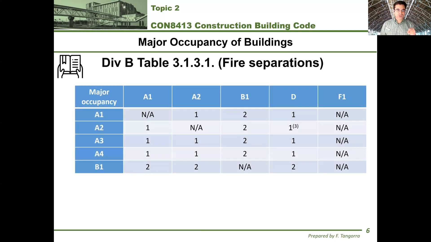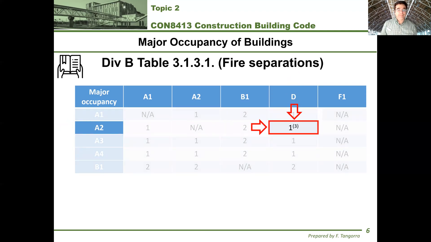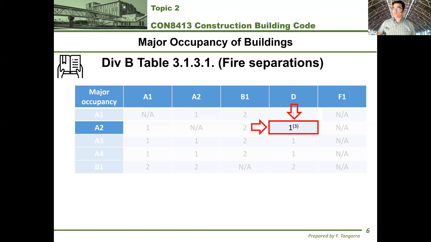If you go to Article 3.1.3.1, it will direct you to Table 3.1.3.1 under Division B. This table — partially reproduced on screen — is titled Major Occupancy Fire Separation. It looks like the board of a battleship game: it has rows and columns. If you have D occupancy and A2 occupancy, you find them on the table, one for rows and one for columns, and look up where they meet — that intersection gives you the required fire rating of the occupancy separation.